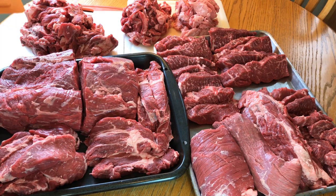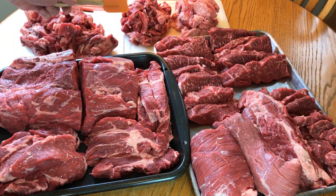This is what I call my ground beef pile. It's basically meat and fat that looks like you could grind it up and make a good ground beef, and that's about 4 pounds, and it roughly looks like a 75-25 blend.